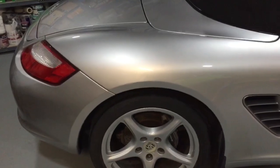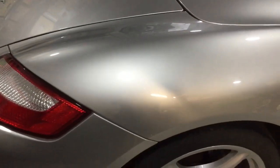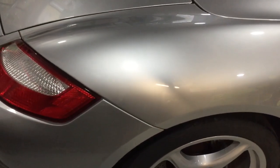It's looking really good. Got it in the garage. This is after just the clay bar, so it's hopefully all decontaminated. Put it in last night, and going to do a panel at a time. Probably just start with this rear right quarter panel. Just take my time over it.